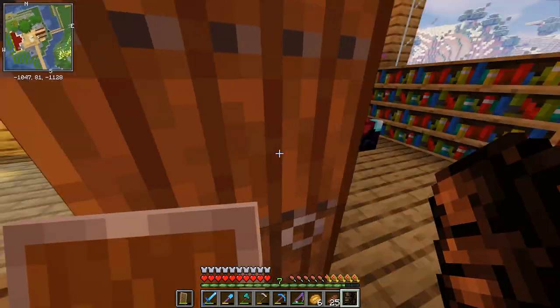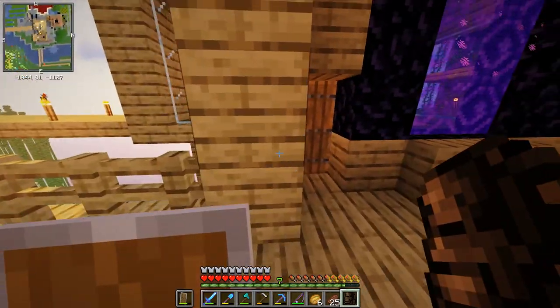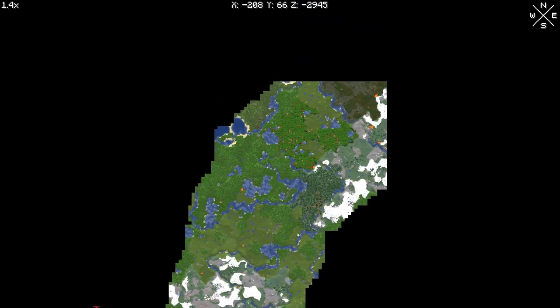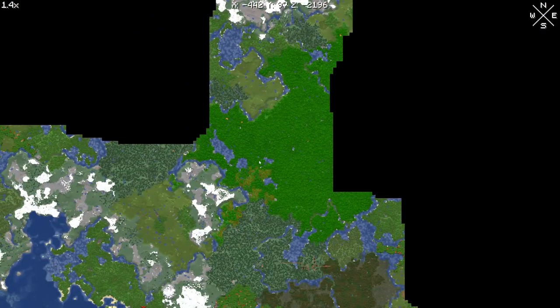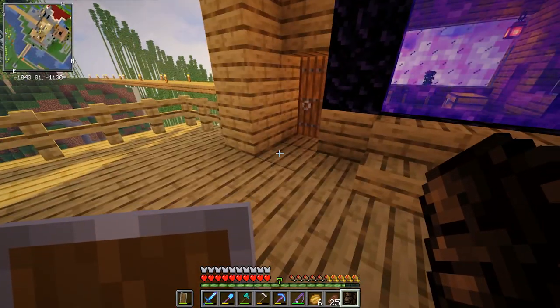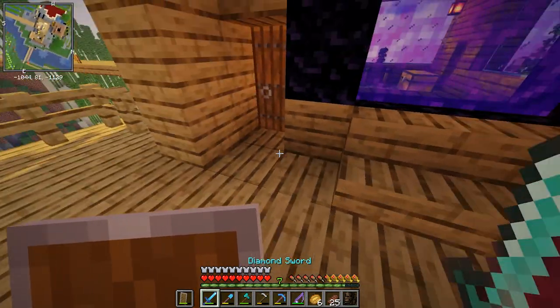So, that's good. Okay, so we don't want to go too far this time because last time we went a little bit off the deep, we went really far away. Oh, hey, there's a village. Didn't even notice that. We must have walked past it. That's okay. But we're going into the Nether. Yes, that's going to be the plan.